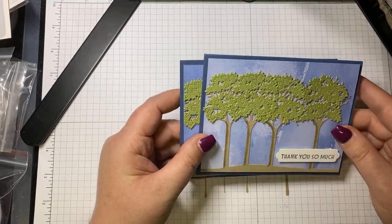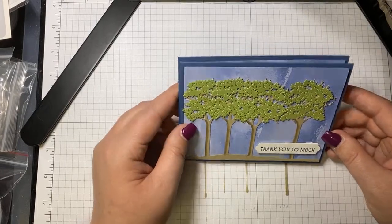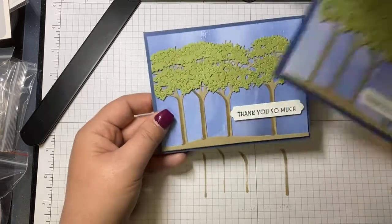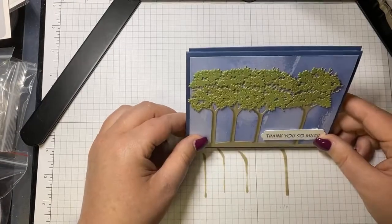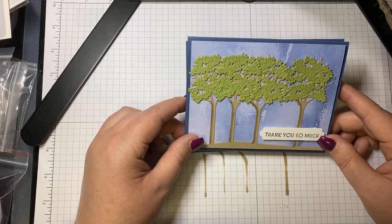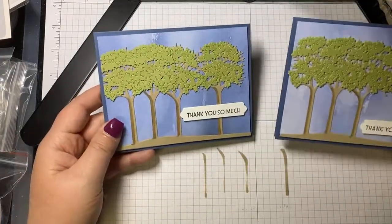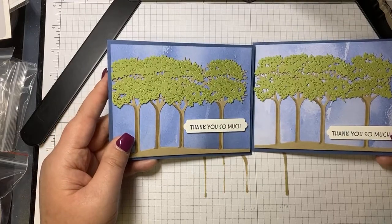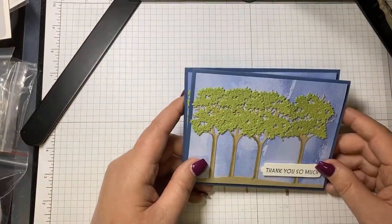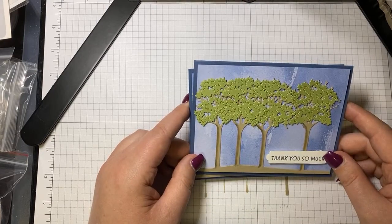I've received a lot of sympathy cards over the past month and I want to get some thank you cards in the mail — I appreciate those people reaching out to me and thinking of me during a very difficult time. My mom passed away a few weeks ago, and just last week we had to put down one of our cats, so it's been a really rough month. That's why you didn't see me for a couple of weeks — I just wasn't in a frame of mind to do crafting, but I'm back now. I'm hoping to be on every Friday at 1 p.m. Mountain Standard Time. If you have any questions or would like to order these products, you can shop at amyscreativewishes.stampinup.net or email me at amyscreativewishes@gmail.com.